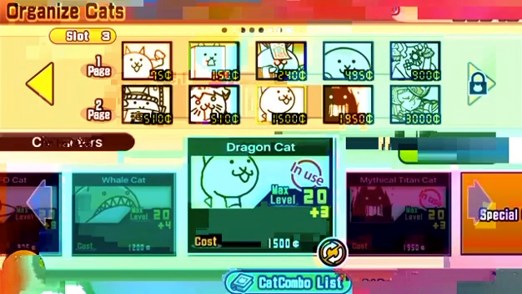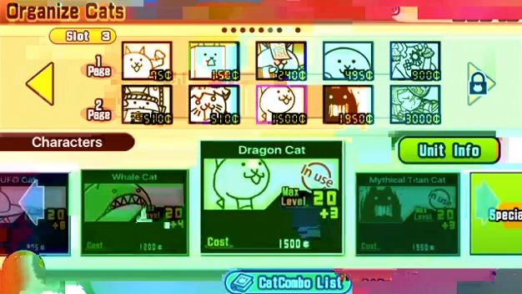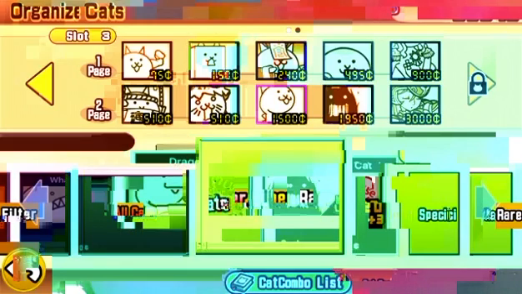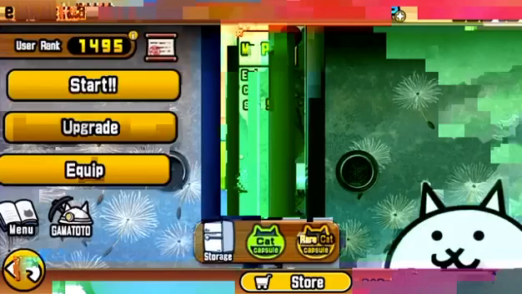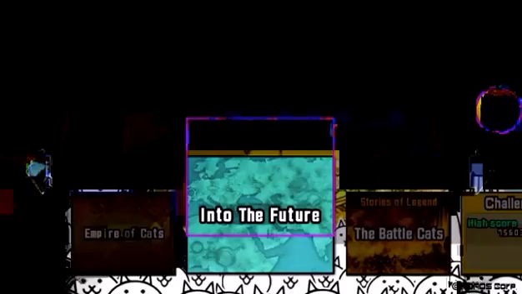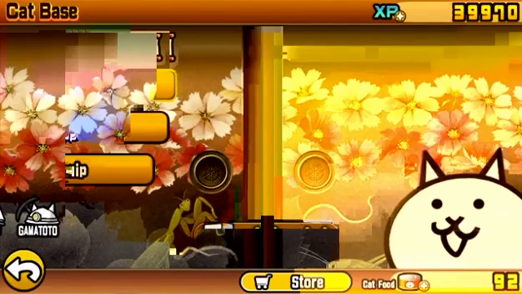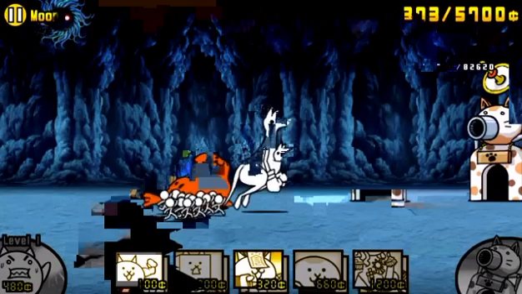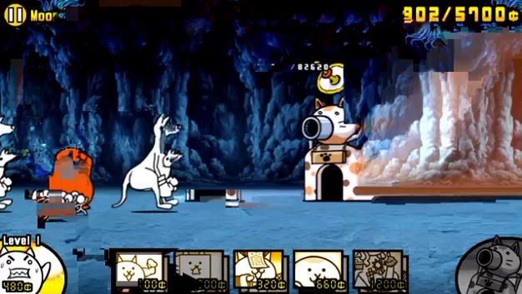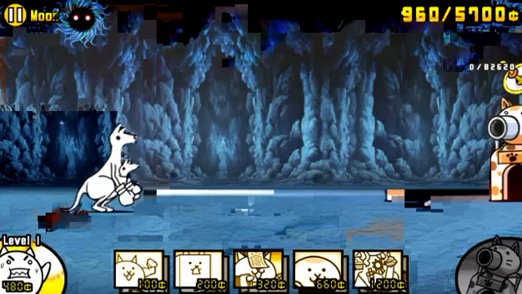We have Dragon Cat, Mythical Titan Cat, and of course my boy Valkyrie Cat. Okay, so let's get started. This is mostly rare and basic cats, so everybody should be able to do this. Yeah, attack. Because really, what other stuff do you have? I don't have any other things I can use. I'm not using super rares or uber rares because of most of the tutorials.